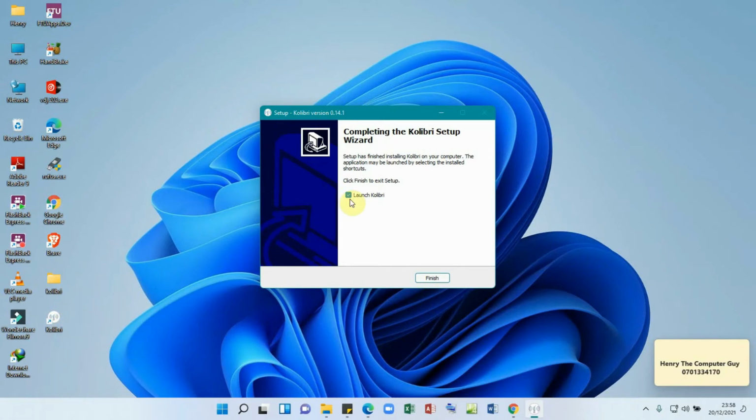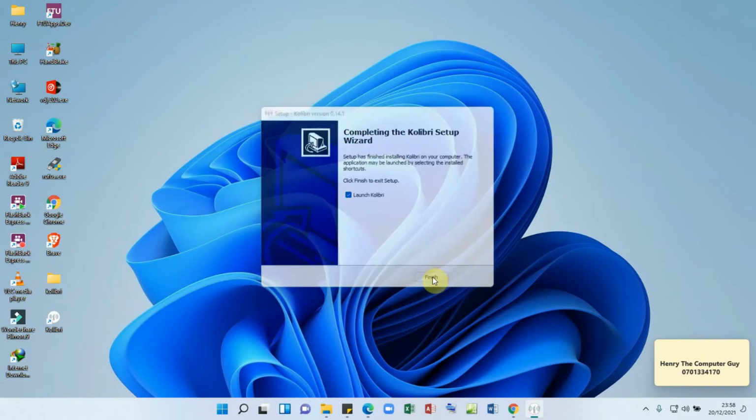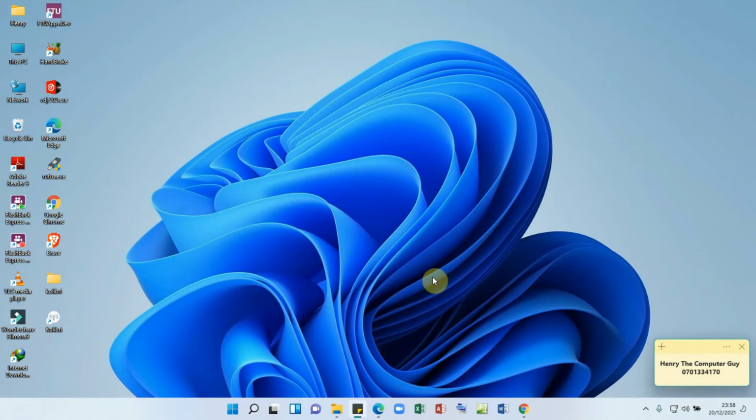And remember, in the beginning I told you that Kolibri runs in the browser. Even if you are going to be using it offline, it will be running in the browser. So I will click launch Kolibri for it to run, then click finish and give it some time to load. Let's look at our notifications down here. They're telling us that it is running. As we wait for it, Kolibri is running, so we have to give it some good time and be patient.